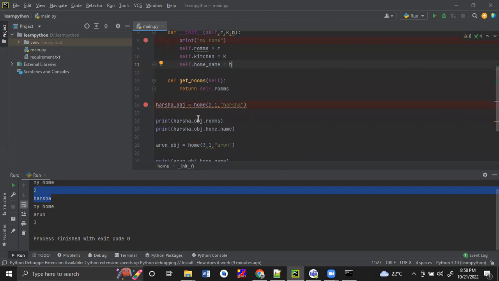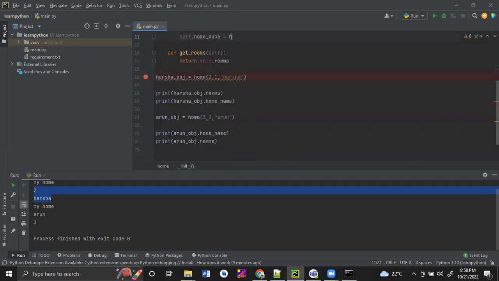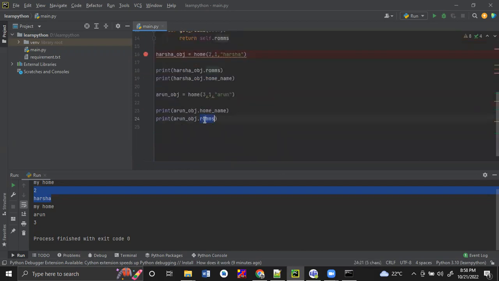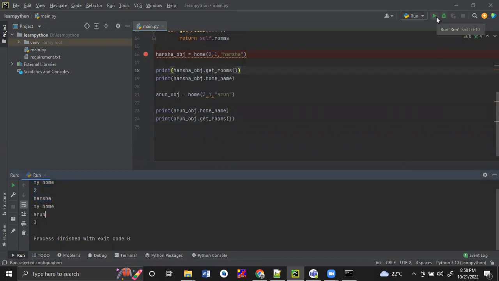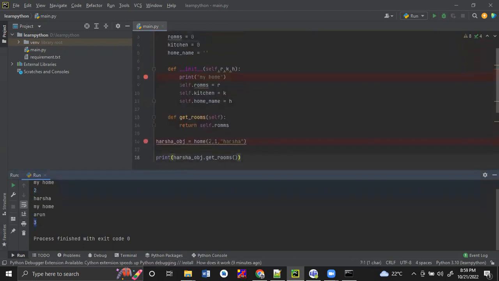When we want to get the number of rooms, we can just call the get rooms method. So here also we are now getting the room values 2 and 3.